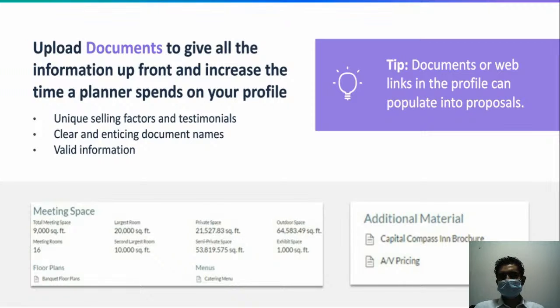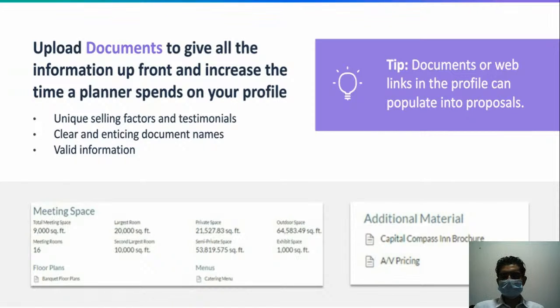You want to ensure that you are staying on top of updating these documents, so we recommend you avoid any kind of document names that include dates or are time sensitive. Another option is uploading links instead of static documents. Additionally, you will want to categorize each document while displaying on your profile. Floor plans and banquet menus can also be shown in the meeting space area. The restaurant menus will be listed under the dining, and all others will be listed under the additional information section on your profile to the planner.